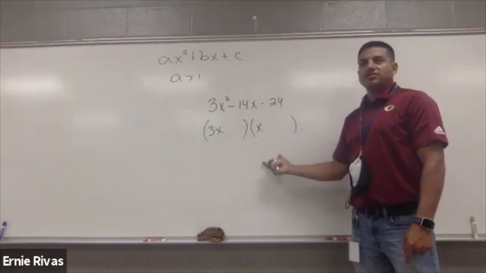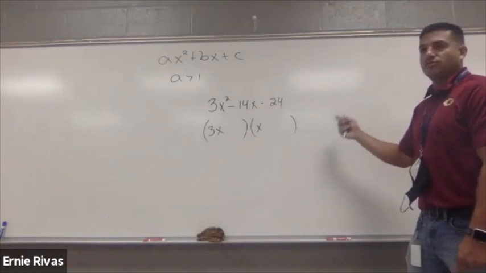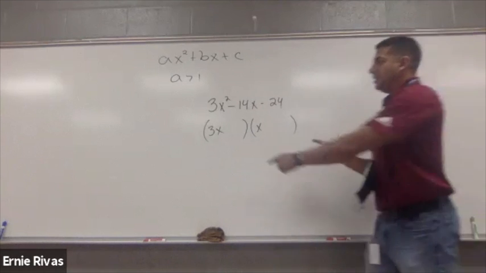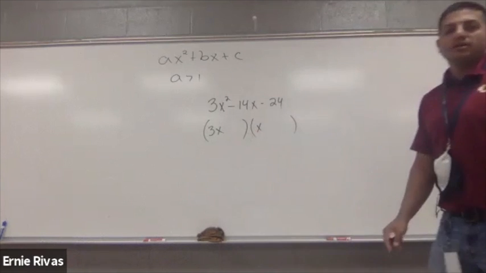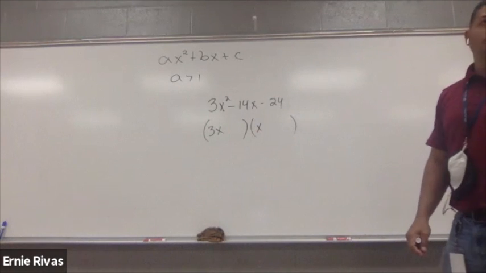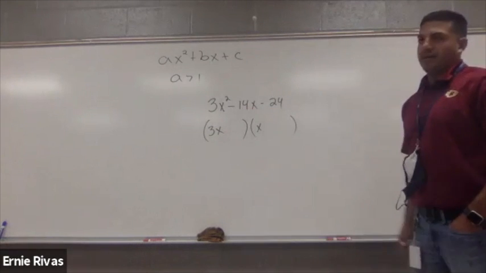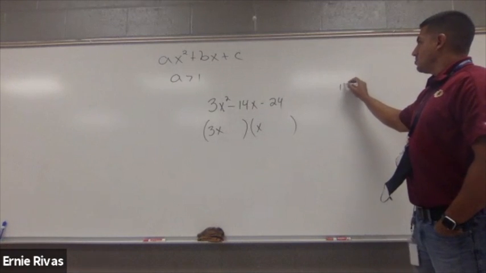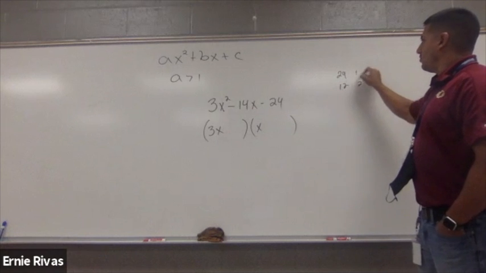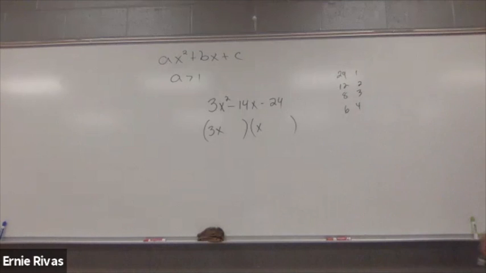Because we're going to change. It's not just going to be the 8 and the 3 that we pick, or the 6 and the 4, whatever it is from this number. It has to be the bigger one after I multiply it by the 3 and then that one by the 1. That one has to be the bigger of the two signs, so that one would be negative in this case. So we can't even put our negative and plus in yet. So what we got? 12 and 2, 24 and 1, 8 and 3, 6 and 4. Right? So there's a lot of choices this time.